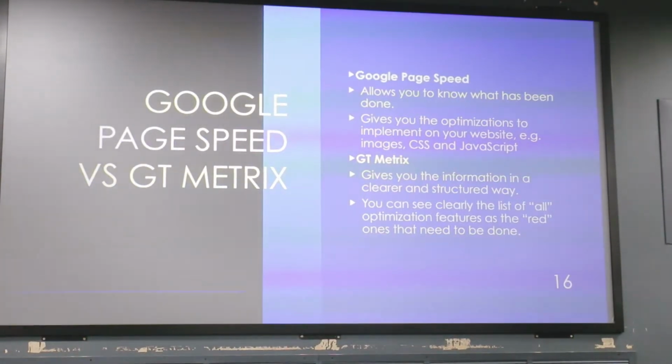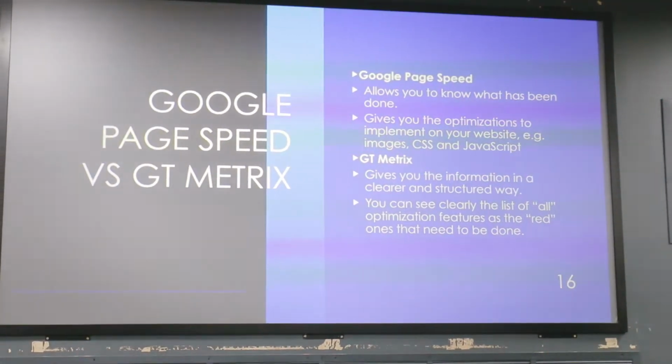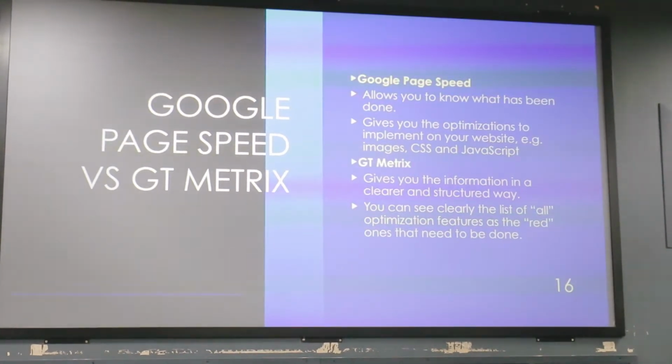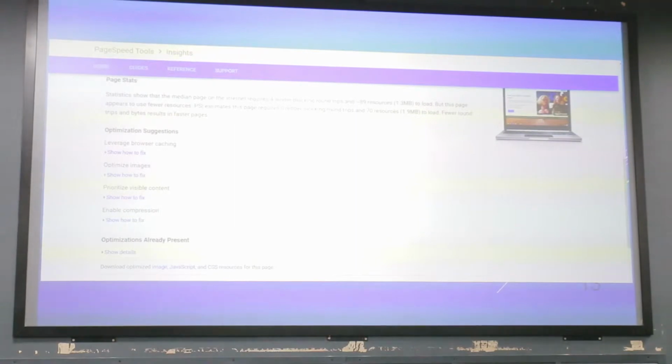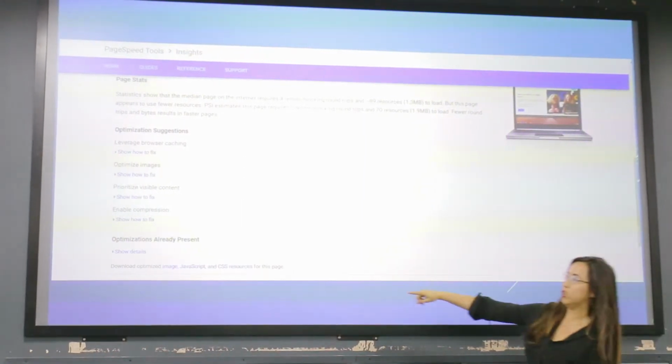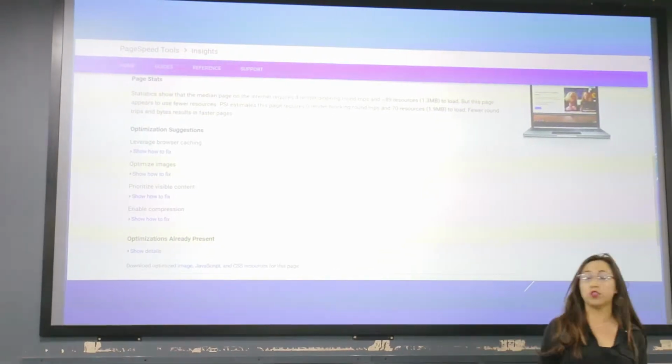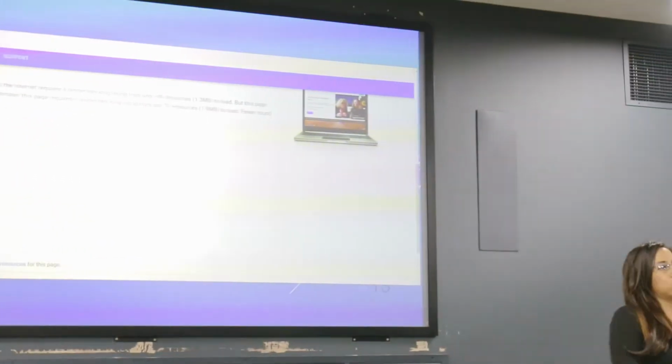So comparing both tools, I recommend Google PageSpeed if you want to get the resources already optimized. In the other slide, you can see at the bottom that you get your images, the JavaScript, and CSS resources already done for you. So you don't have to go to Adobe Photoshop or any other tool and optimize images and waste a lot of time, because we are marketers, we need to do a lot of stuff. So it's very good for you to know if you didn't know this.